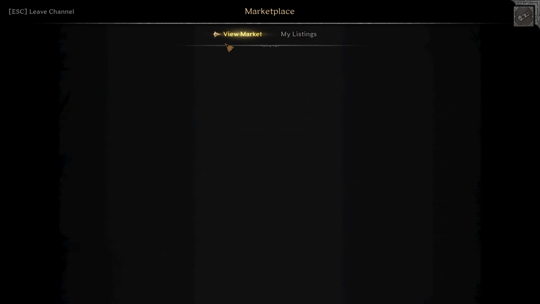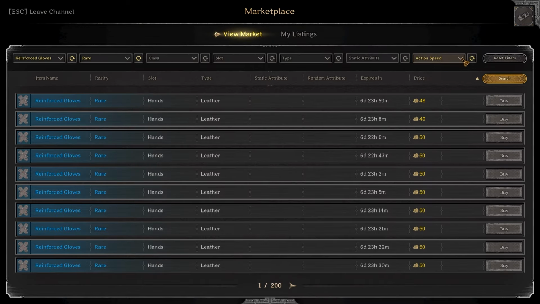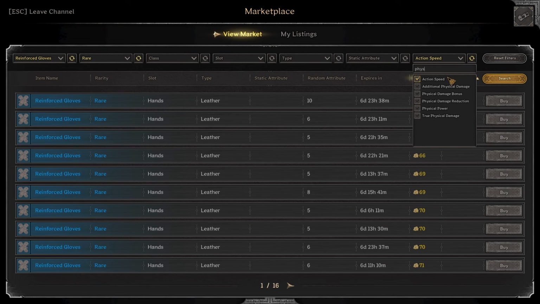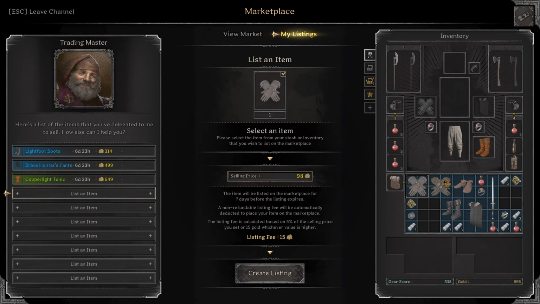Next up, we're going to sell these reinforced gloves. They got physical damage bonus and action speed. Action speed, he is not foolish for taking, but you're actually better off with dexterity if you can. Sure, we'll sell it for 98. These are going to slow sell, but I'm not going to play much more after this.